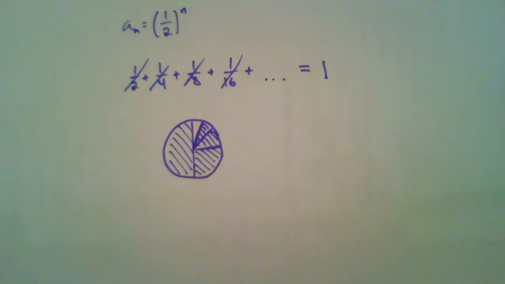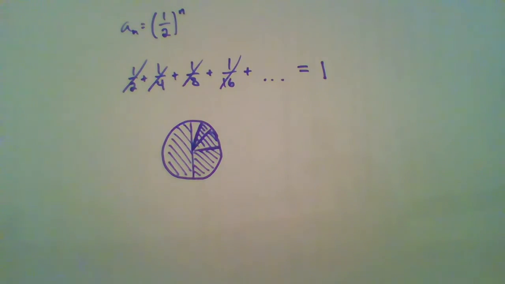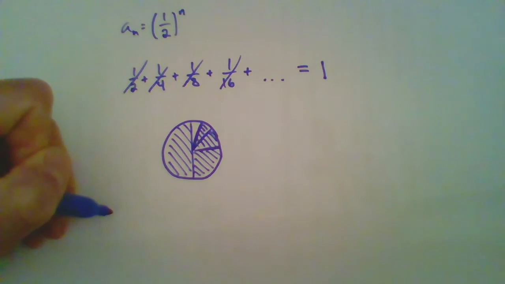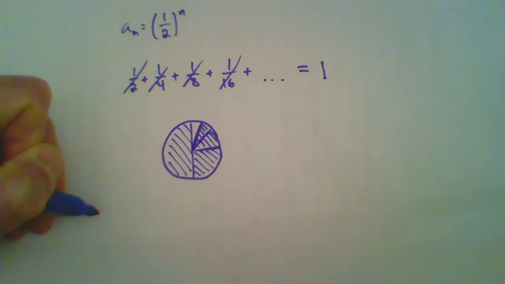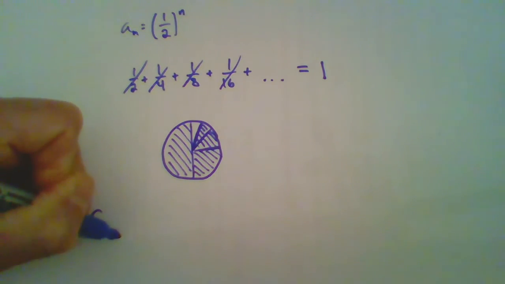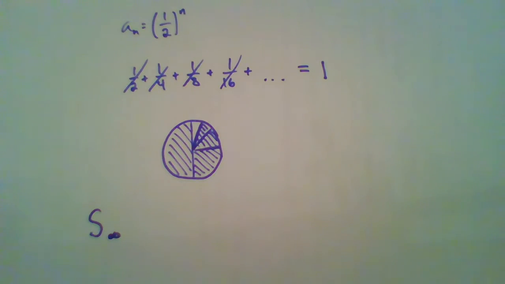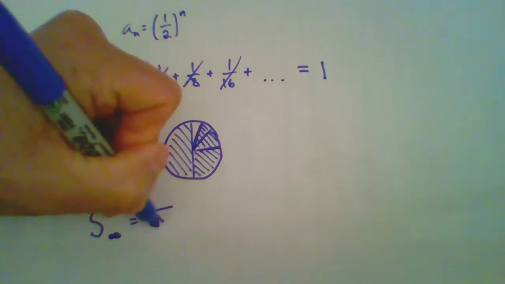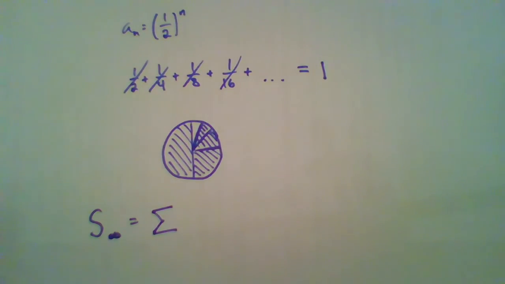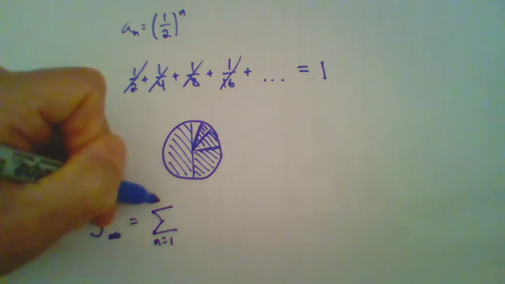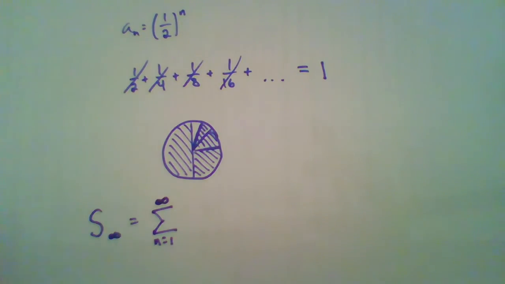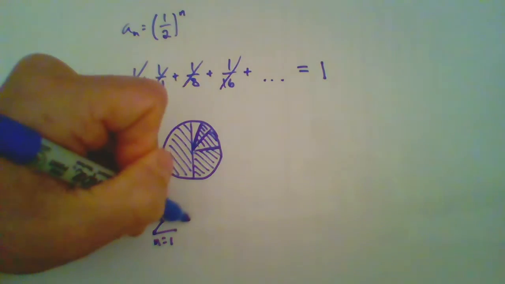Now, interestingly, we actually have a formula for the infinite sum of a geometric sequence. This works for geometric sequences. So the formula looks like this. You can write infinite sum in a couple ways. One way you can write it is capital S sub infinity, so that means infinite sum. Partial sum is finite, but infinite sum. If you want to write it using the sigma notation, it looks like this. So we can have n equals 1, and we have infinity on the top of the sigma, and then we have a sub n here.